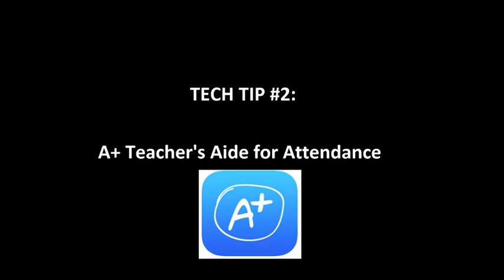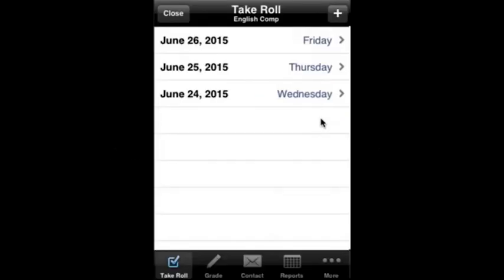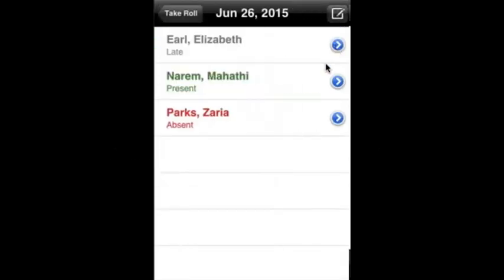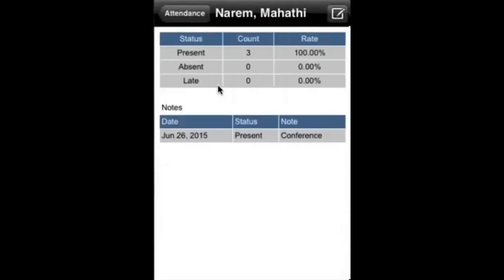If you're one of those teachers who has a hard time keeping track of attendance, then give Teacher's Aid a shot. It's fairly basic in functionality, but it's a convenient way to take roll by marking students as present, absent, or late. Personally, I use the late function for when students forget to turn in their daily participation homework. Then, at the end of the quarter, you have a handy list of how many absences each student had, as well as the exact days they were missing.